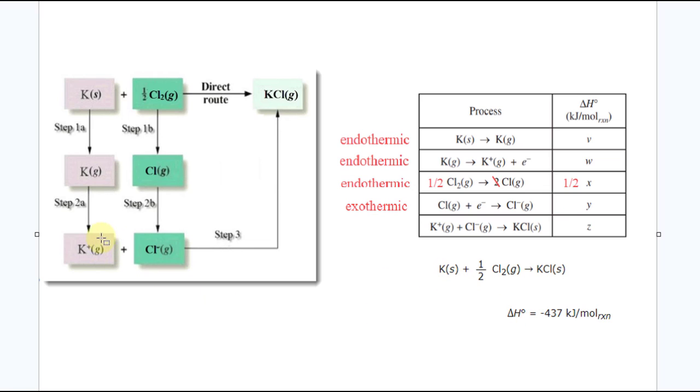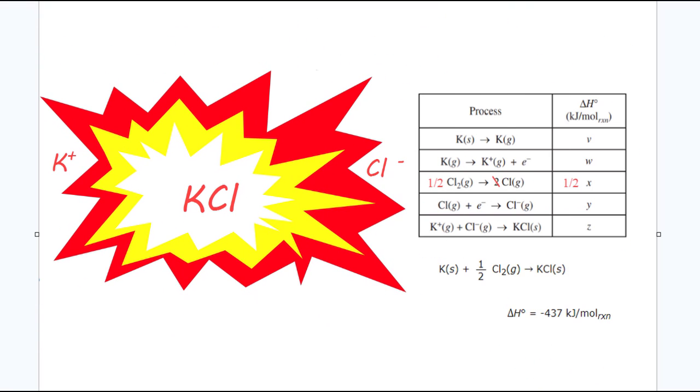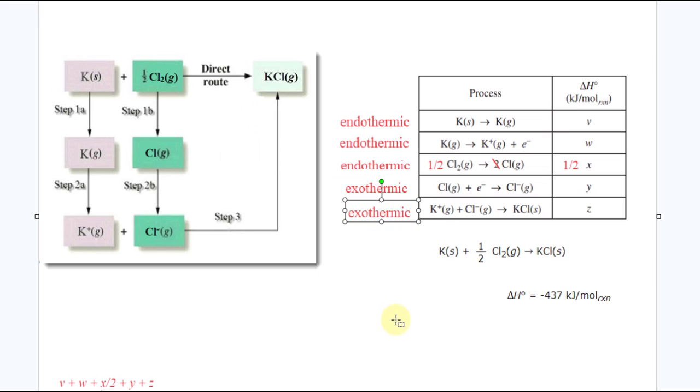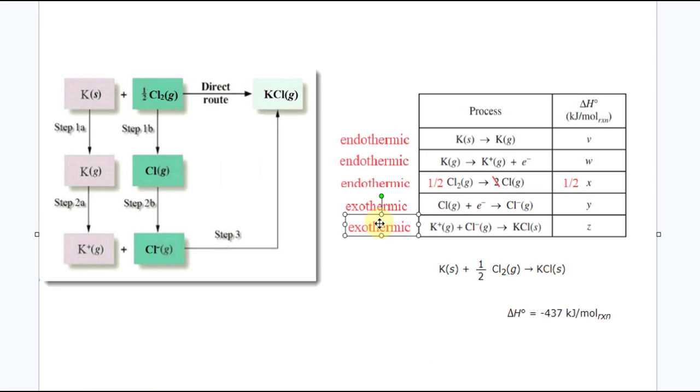But now we've got our potassium ions and our chloride ions. They're ready now to stick together. In fact, no, they are not going to be here separate for a fraction of a second. They're going to have the positive and negative Coulombic attractions come together and snap back together to make a huge exothermic reaction. Now I'm going to put that there, and they're definitely exothermic.